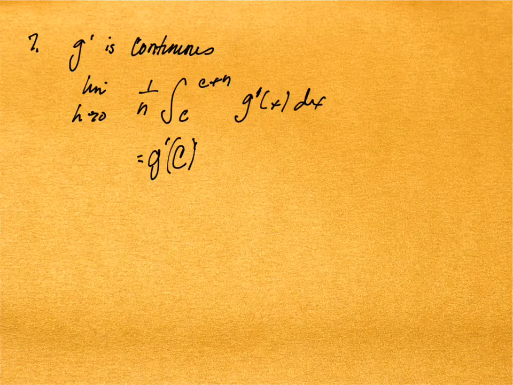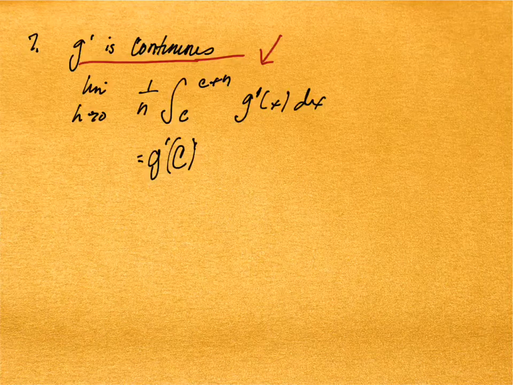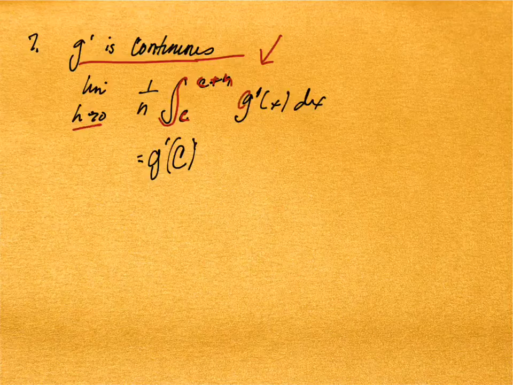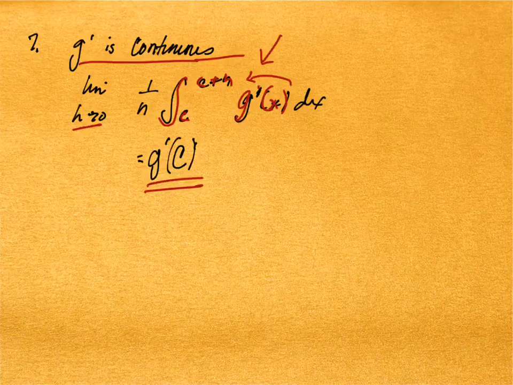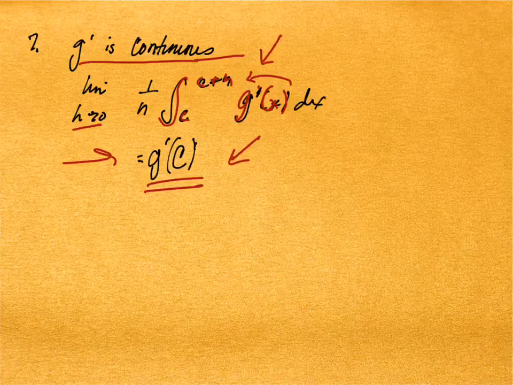Okay, so number 7 says, check, this is the one that's similar. G prime is continuous, they tell you up front. So they want the limit as h goes to 0 of 1 over h of the integral from c to c plus h of g prime of x. And so this would just be g prime of c, using the derivative. That's what we did with, I think, number 5. So it's just another way, and you can simply do that. You can go, oh, wait, this is just asking for the derivative of g at c, okay?